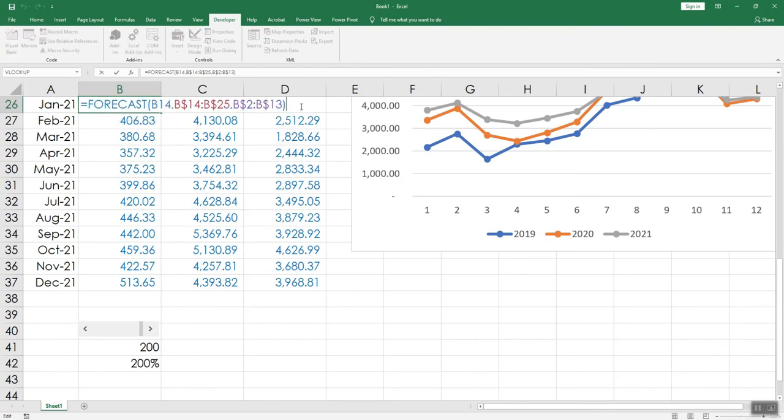Now it's time to link those forecast cells in blue to cell B42, so that when I click on the scroll bar, the forecast numbers change according to what I click. It's just a simple mathematical multiply formula by using the asterisk and locking my cells and double clicking down.